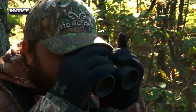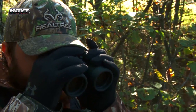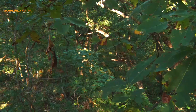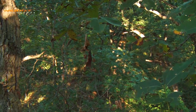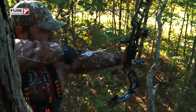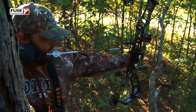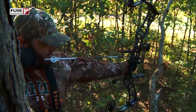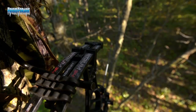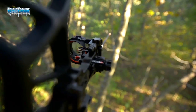Most of the evening pictures too are encouraging because the deer are coming up out of this staging area that we're hunting over and into the corner of this cornfield before hitting that scrape. So Mike's never killed a buck with his bow before. He's ready to be on the trigger, so I'm just going to film him tonight, and with any luck, hopefully one of these bucks will come up through here feeding on acorns tonight before it gets dark.